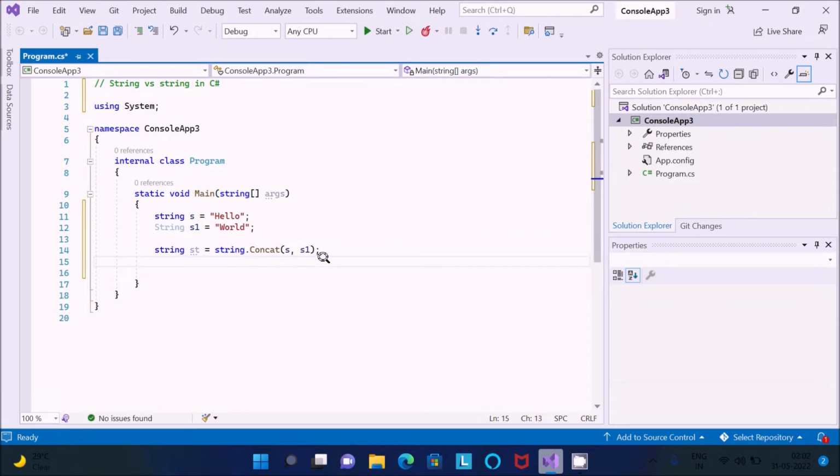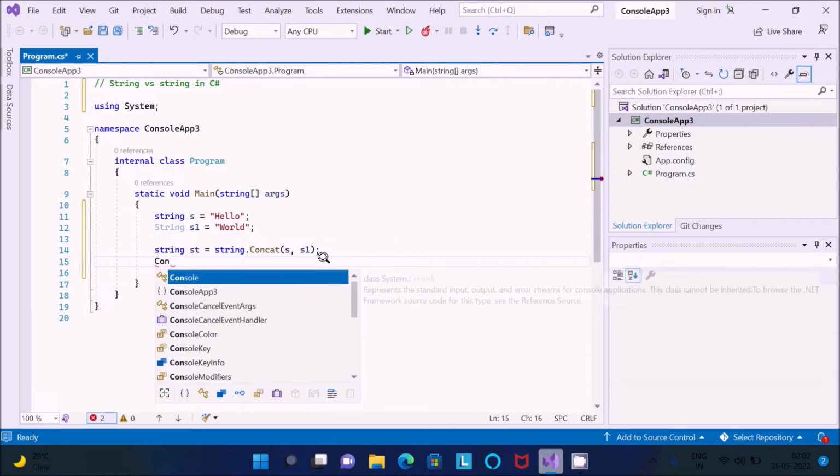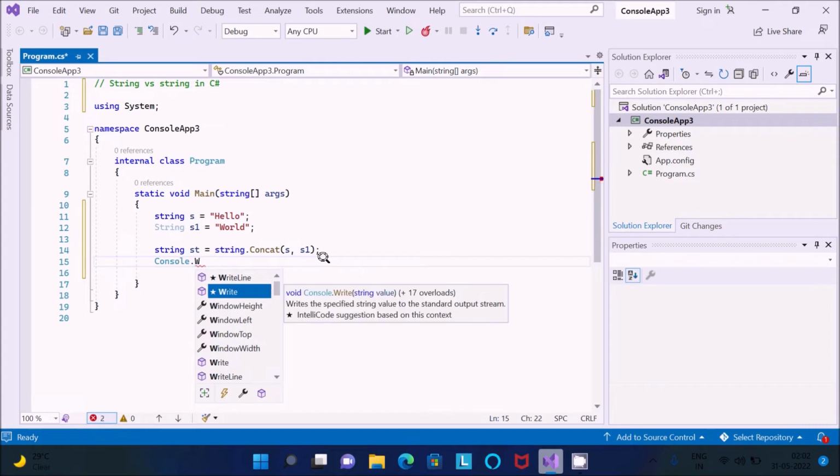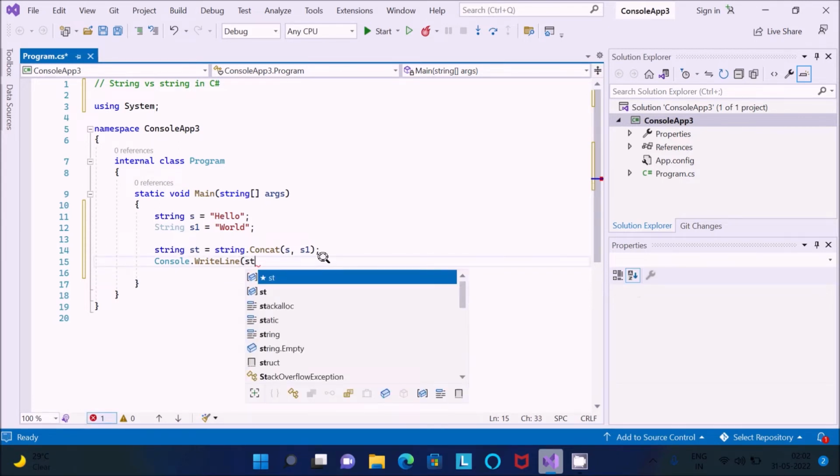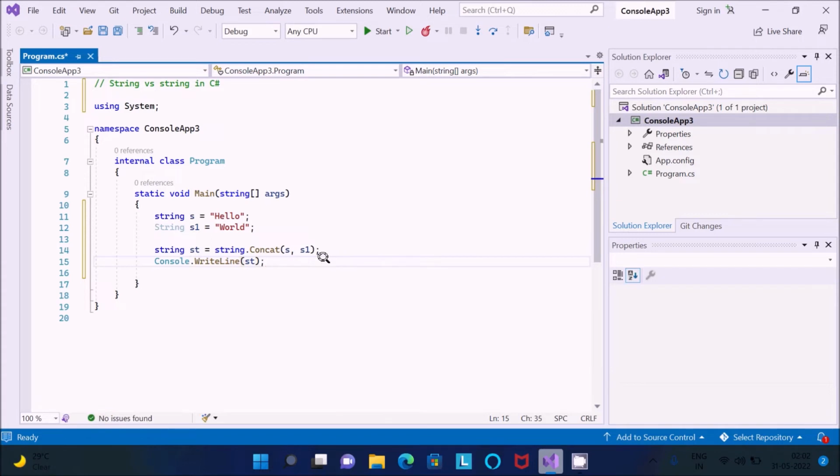After that, let's use the Console class dot WriteLine method, and there we need to use st, close that. Now let's run this code.